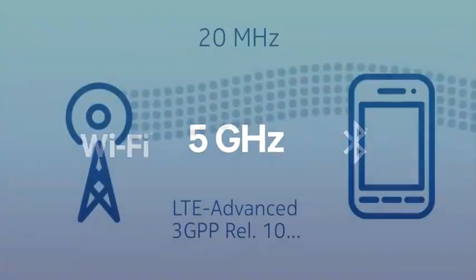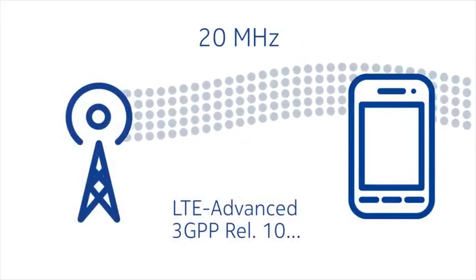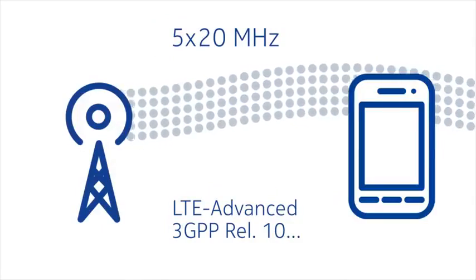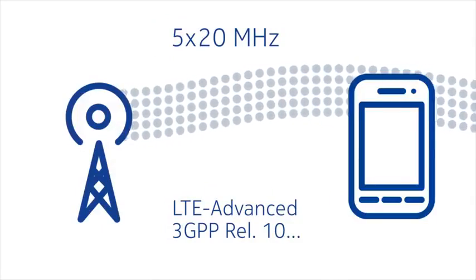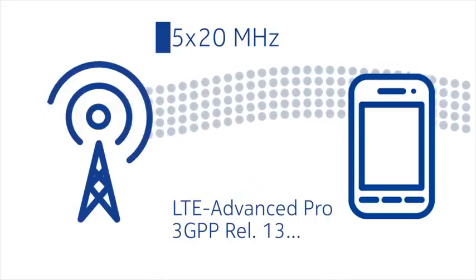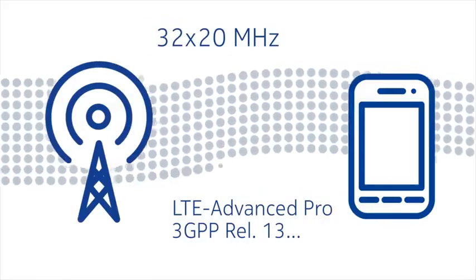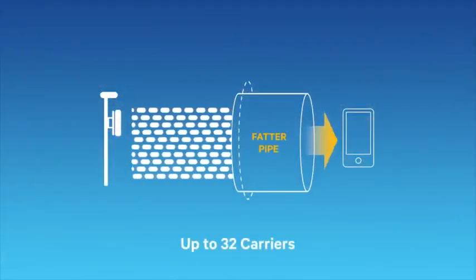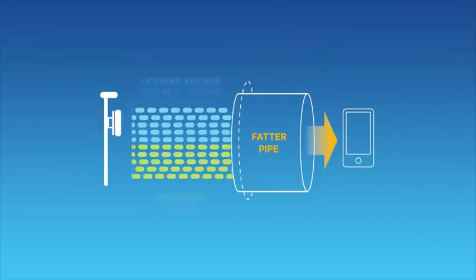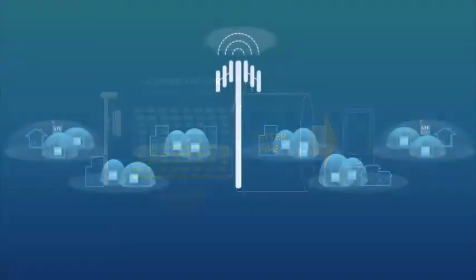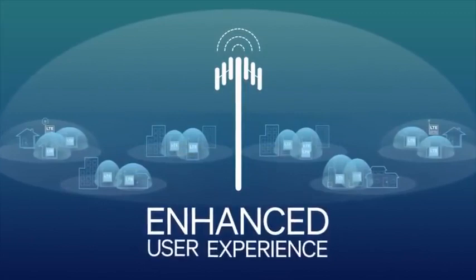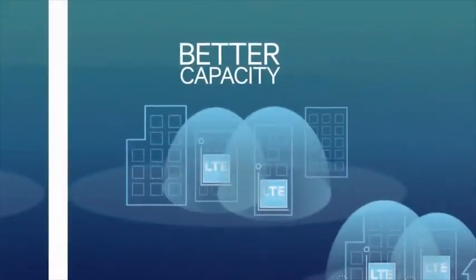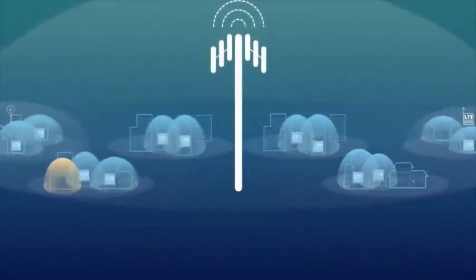LTE-A allows for carrier aggregation of 5 licensed channels, which improved speeds and latency, but still not noticeably enough due to an exponentially growing demand for more bandwidth. LTE-A Pro will support carrier aggregation of up to 32 channels in the licensed and unlicensed spectrum, which will significantly increase bandwidth and allow us to use a sub 6 GHz spectrum much more efficiently due to the introduction of the unlicensed spectrum space. This will also significantly reduce the bandwidth congestion we often deal with today, with licensed spectrums covering broad areas and unlicensed spectrums and Wi-Fi coexisting together, providing more location-specific connections with the use of small cell technology.